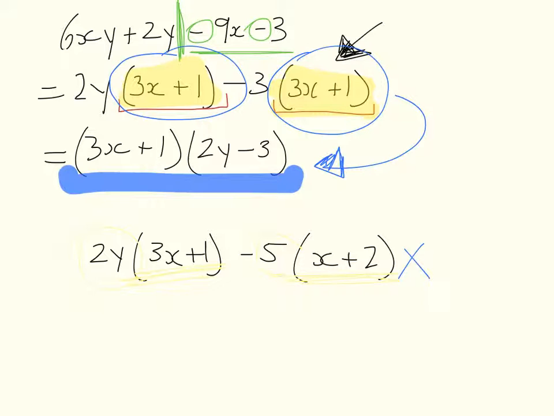Now, I hope that makes sense. Basically, what we're doing is we're doubling up the process of looking for a common factor. We split our terms up into 2 pairs and find common factors throughout those pairs, and then see if there's more common factors once we've done that process. So I hope you start to see a pattern emerging there.